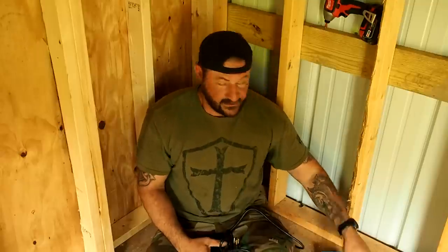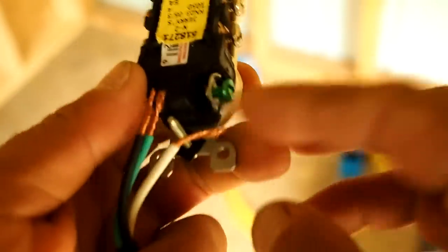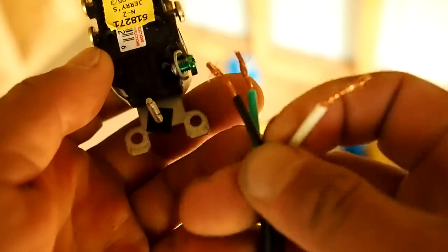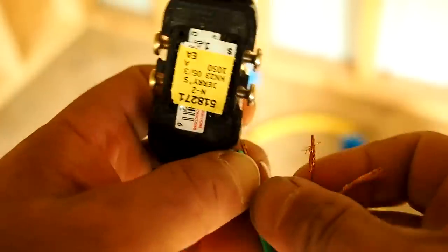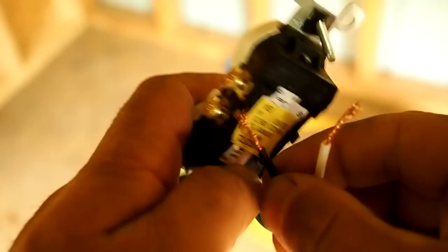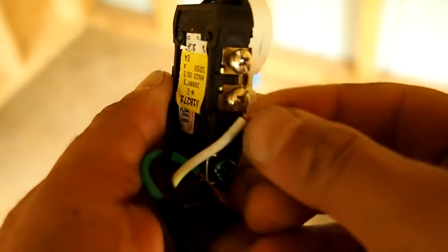White is white, black is black, green, in most cases, is a ground, and we're gonna connect them all up. And I'll show you how to do that, and we'll be good to go. Flipping the outlet over, we have brass, silver, and green. So on our pigtail, we have white, black, and green. Green is the ground, goes with the green. Black goes with the brass. And white goes with the silver.